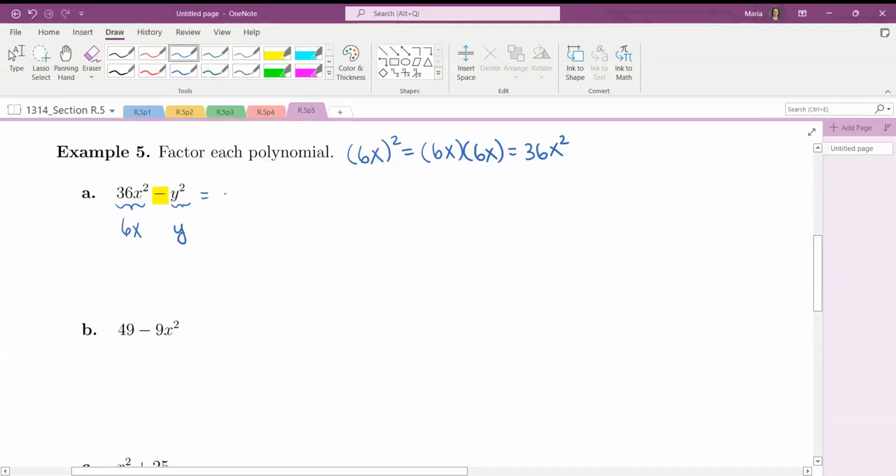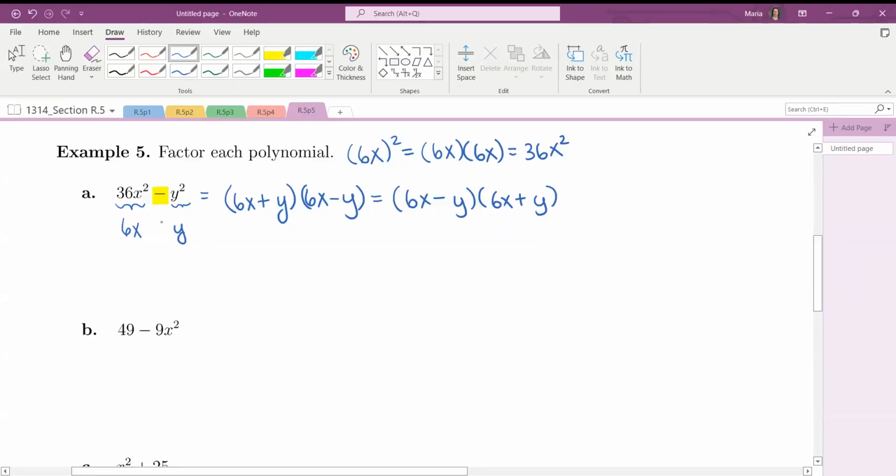And it factors very easily. We're going to break this into something times something, and you have to keep the order. So the 6x is going to go on the left inside each pair of parentheses, and the y is going to go on the right. As far as the signs are concerned, you need one of each, a plus sign and a minus sign. And that's it. We're done. We factored it. You could have also done your 6x on the left and the y on the right, and definitely put the subtraction sign first and the plus sign later. Both of those are correct.